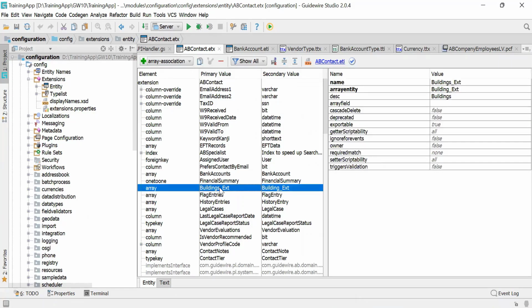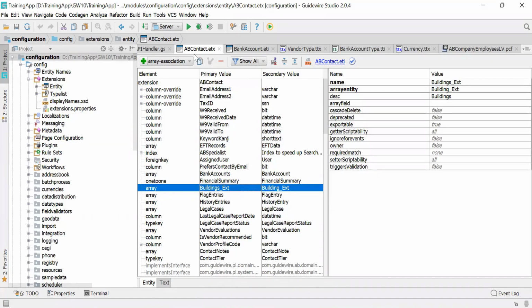But it can be _op, or the client name. You can see here buildings _ext. By this I can know that this is not an out-of-the-box field. This is a custom field created by some other developer before me.